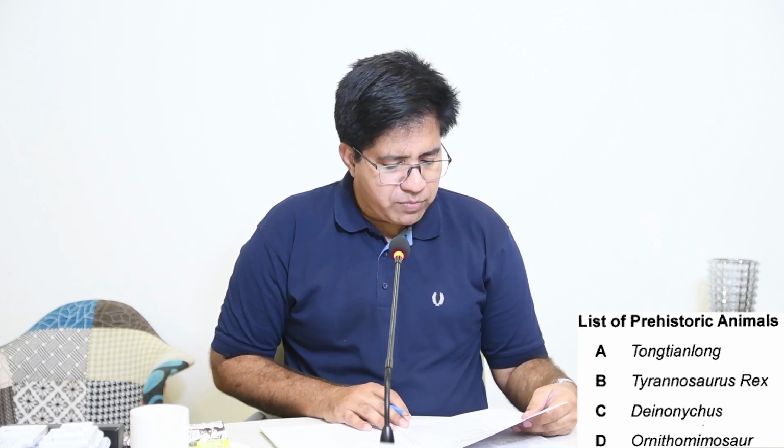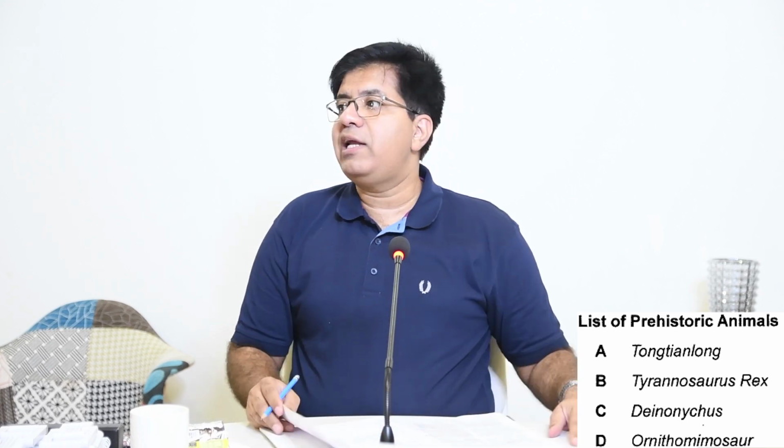Okay. And then we have Ornithomimosaur. Where is it? Oh yes, it's here. So these are the locations where you have to read and you will find the answer. Now one way is, can you see another thing? Questions are 3 and options are 4. What does it mean? It means one option is extra and it also means 2 options are extra. Sometimes with A there can be 2 questions, right? So this is more confusing.